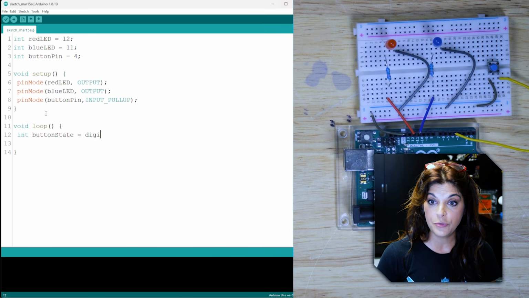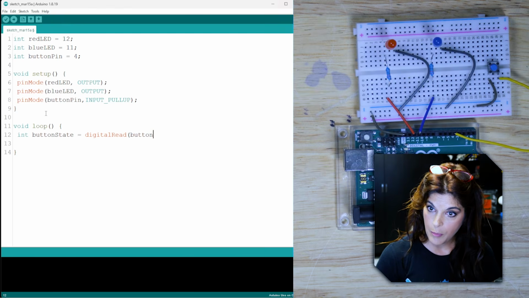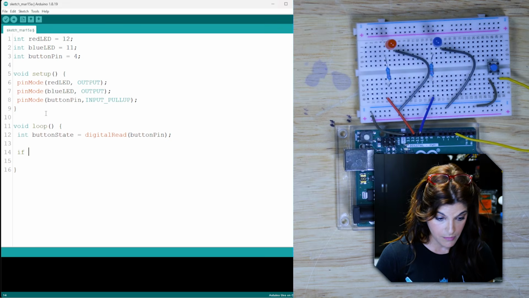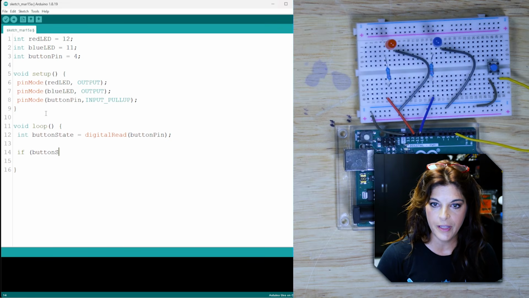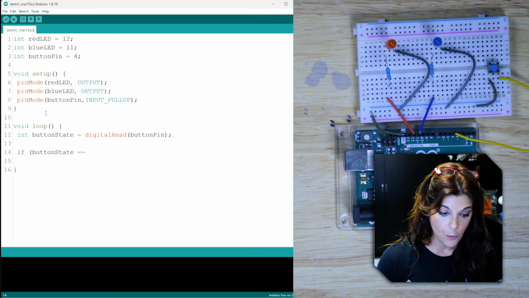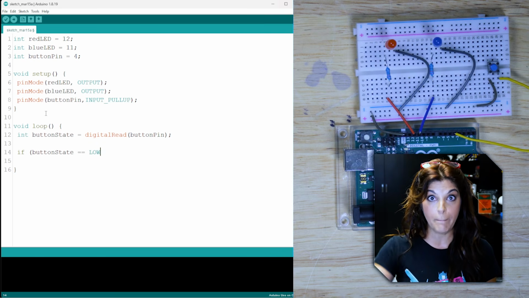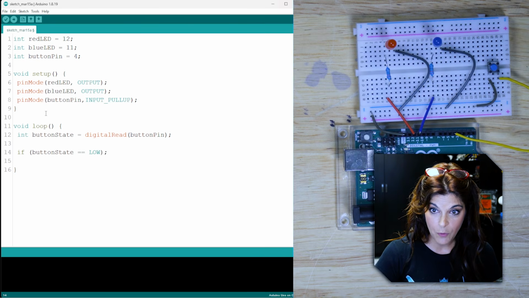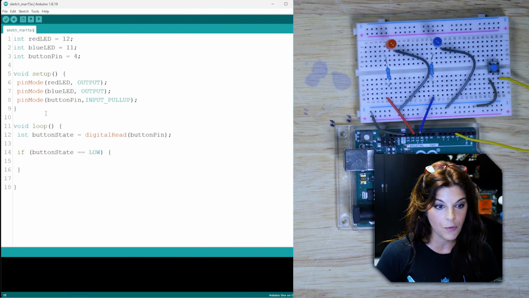Well, we're going to digital read the button pin. All right, sounds good. Now, if the state of the pin is equal to LOW, and LOW, because we're using the internal pull-up, means the button has been pressed, what's going to happen? Oh, well, we're not finishing our thing right there. We're continuing.